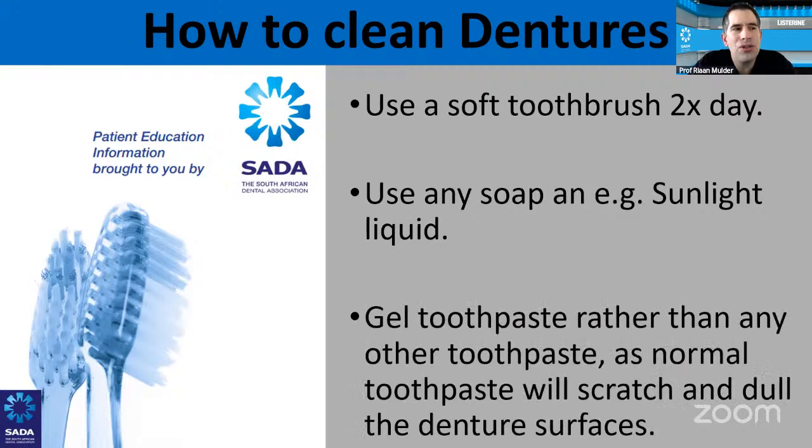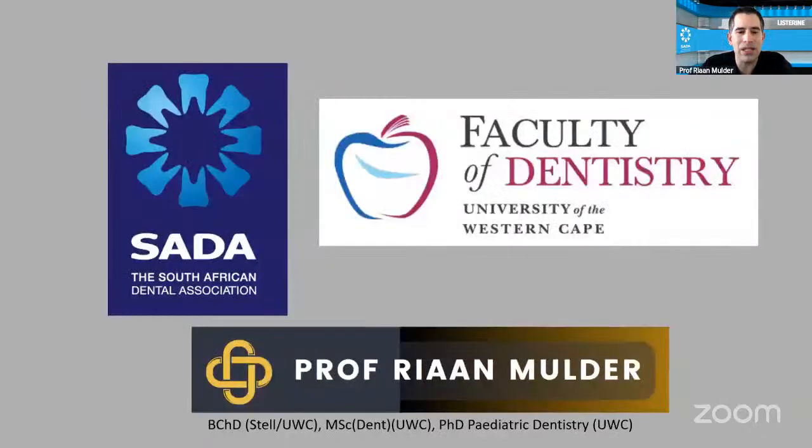When we do choose to use toothpastes, there are various trains of thought, both in the literature and in the professional community of the industry. What I can advise is if you are going to use a toothpaste, do not use a whitening toothpaste or a normal toothpaste which is white. Those toothpastes are generally a paste, and their abrasive quality is much higher than a gel toothpaste. So if you were to choose a toothpaste, which is really the second choice after Sunlight Liquid or any other type of soap being our first choice, then a toothpaste really has to be a gel toothpaste. But as I say, there is controversy in the profession about a gel toothpaste. So if you want to be really sure and have a steadfast solution that we've been using very successfully for many years, a liquid soap really is the best solution.